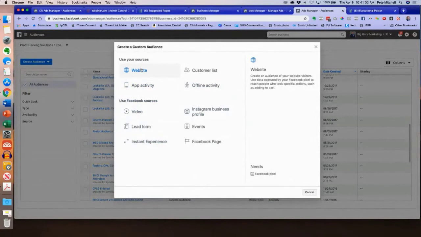And you can take that pixel and have your web guy put it on your website. And Facebook's going to track your website, what pages on your website. So you could actually say, okay, I want people who went and visited this page because this page has this house on it, and I want you to run an ad to them. Now, you have to have enough people actually go visit that page for that to work. If you don't have very many people who visit that page, then Facebook's going to say the audience is too small, we can't run it to them.